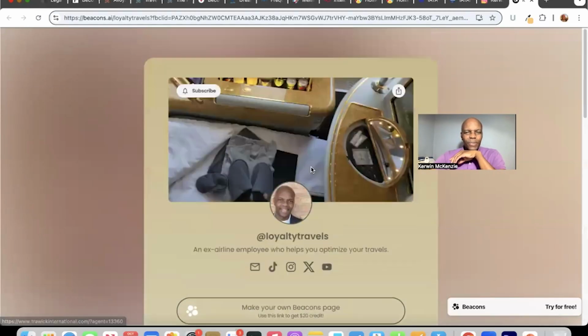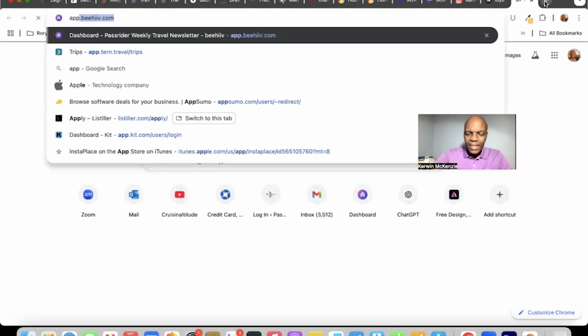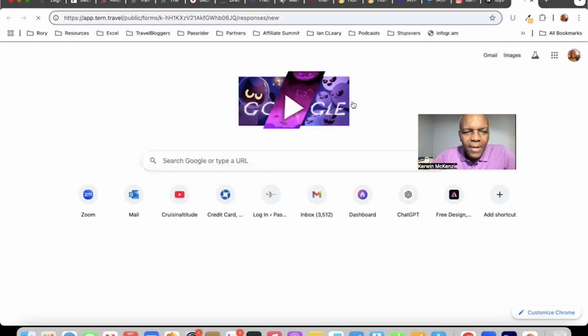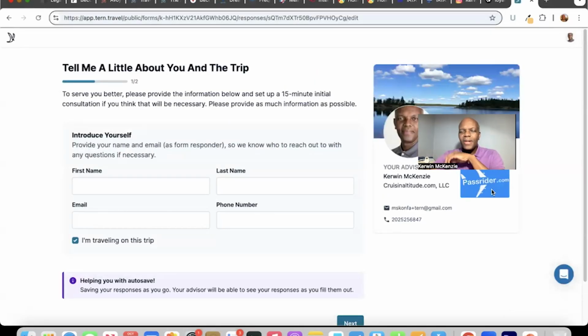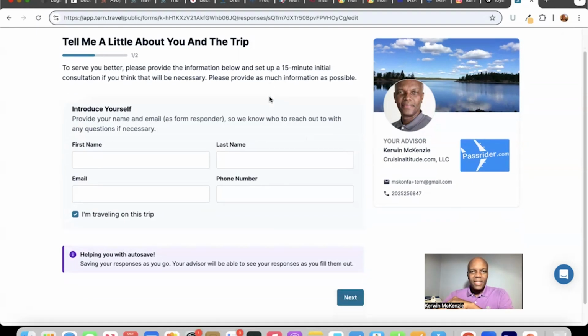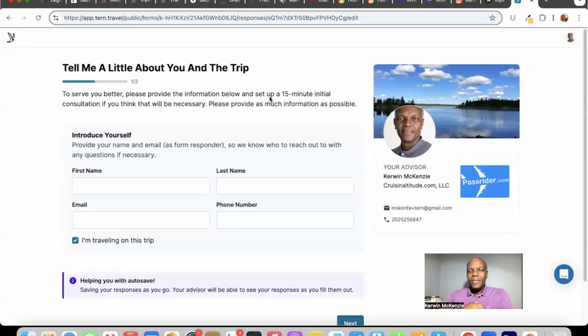I thought I had a link that would show me where people can come to make a booking. Maybe here. Okay, so I don't have the link in my Beacon page, which now I know I need to go do. But this application is called Turn, and it's like 39 bucks a month. What it does is allow people to come in here and tell me about their trip. When they tell me about their trip, it sends me an email, and now I have all the information, and I can go give them a quote, and I can charge them and say this is how much I'm going to charge them. So this is just one of the tools that you can set up. My agency actually has a deal with them, but I think he gives me like $5 off a month or something like that.